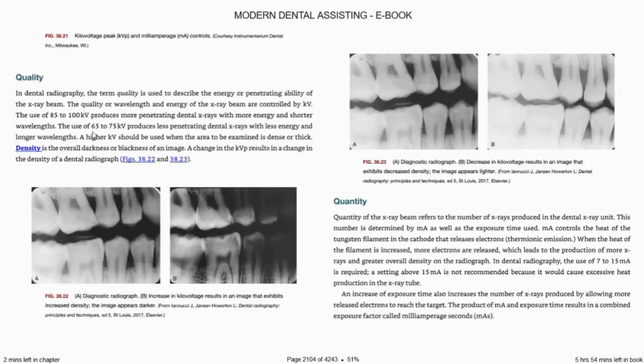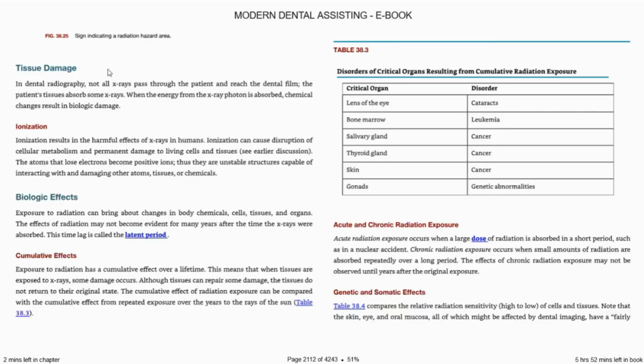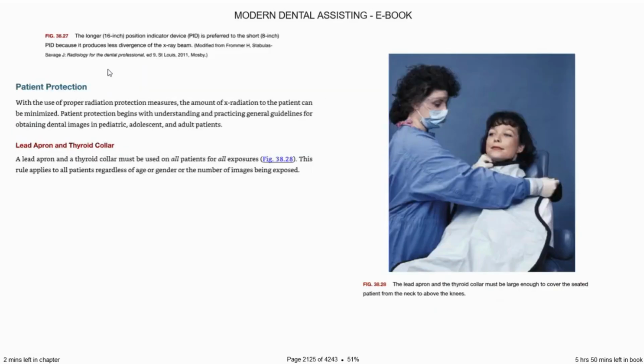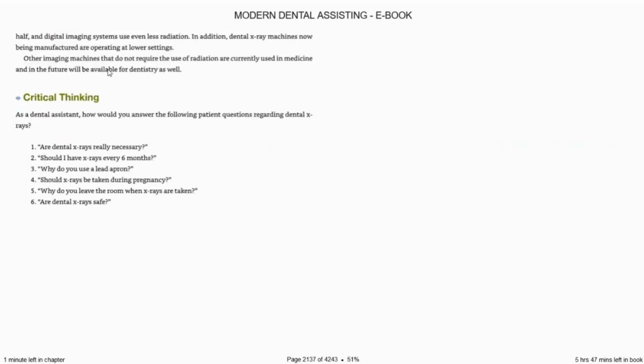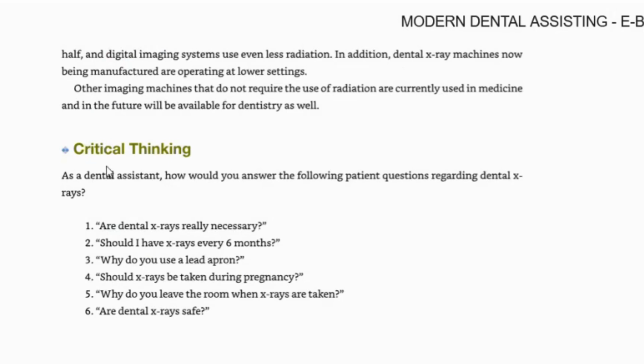So you can see there's more recall throughout. Definitely answer all the recall questions. And then when you get to the end of a chapter, and some of these chapters are a little bit long, so we're recommending spending at least an hour with each chapter, you'll come to the critical thinking section, and there are 6 questions here.